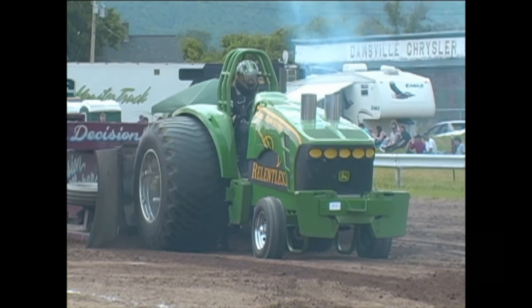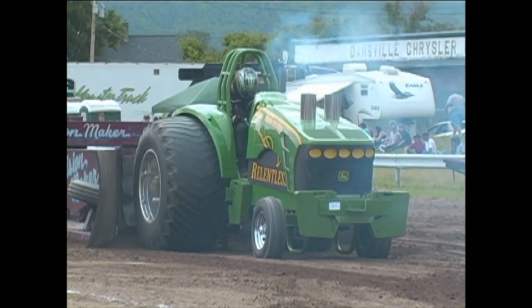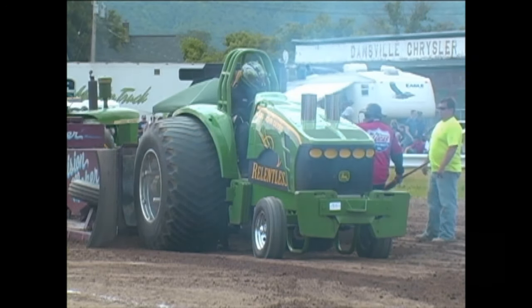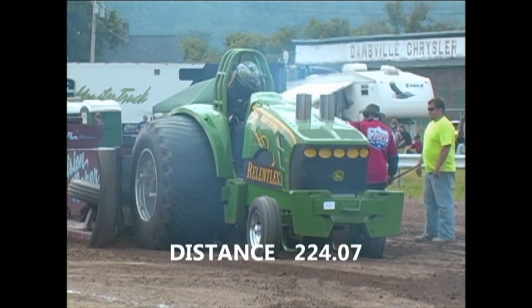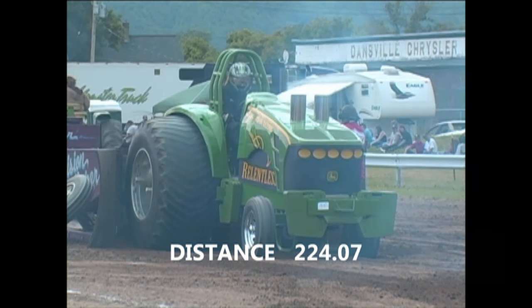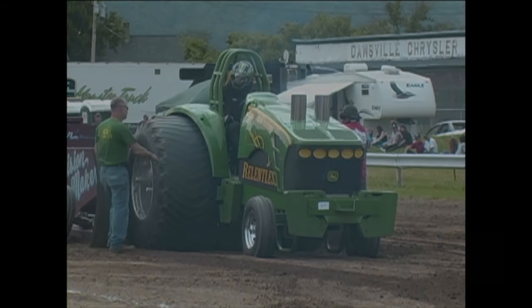On the way down through here, it really does sound like that tractor is on the verge of doing some really good things. And for about 150 feet there, whether it overfueled or not, it almost looked like it put the fire out. All of a sudden there was some smoke there.